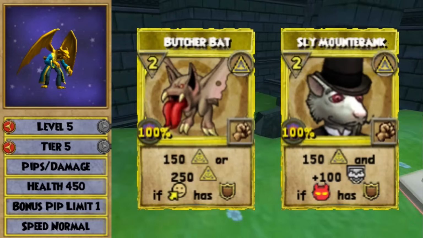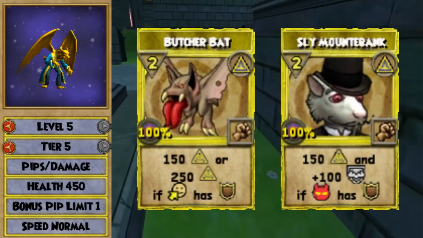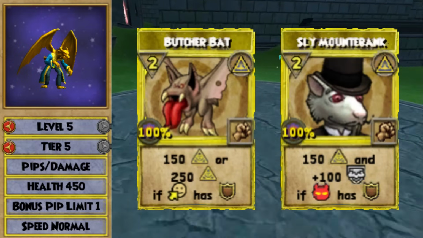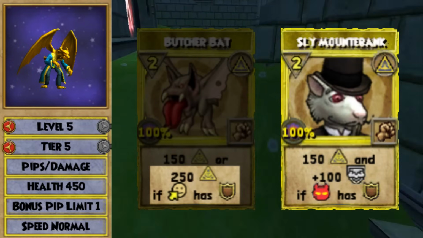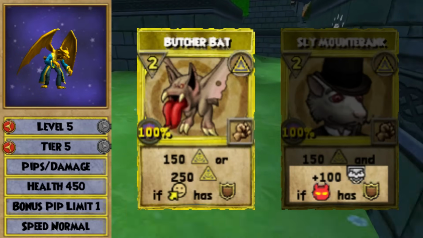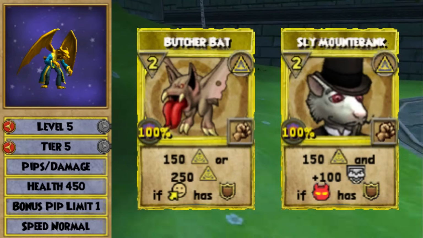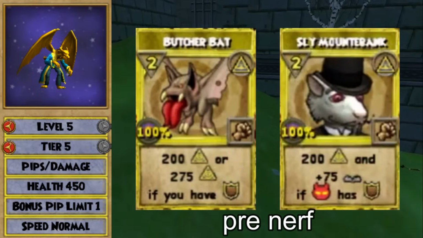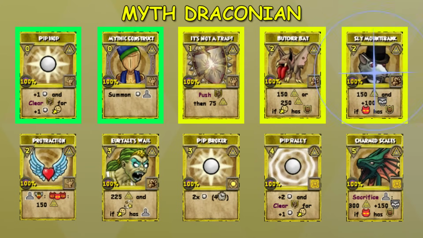Butcher Bat and Sly Mountebank are nearly identical, both costing 2 pips to deal 150 damage with the potential to deal an extra 100 value. Butcher Bat deals an extra 100 damage if you have a shield, and Sly Mountebank throws on an extra 100 trap if the opponent has a shield. They're both pretty average damage spells, not as good as their 2-pip 200 versions prior to Mythdrake's Summer 2021 nerf, but still decent hitting options regardless.